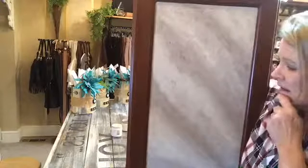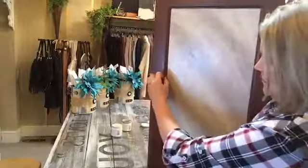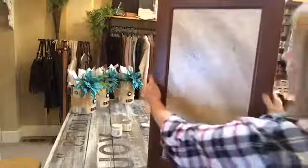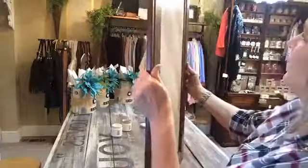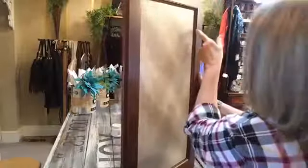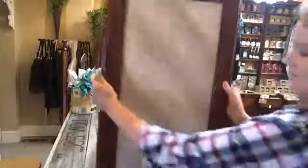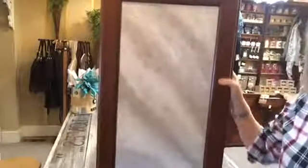But in this case, because the browns are in the same family as the framework, I don't mind that. There's a little bit of bleeding here. You can see it's not too bad. I just go back with my fingernail and clean that right up. So actually I didn't do a bad tape job at all. Look at that. There's a little bit right here. So it looks great just like that, doesn't it?